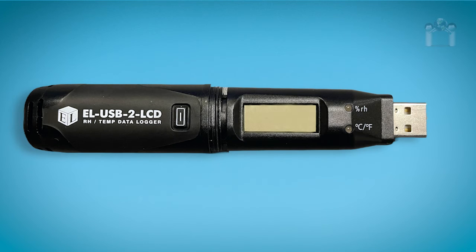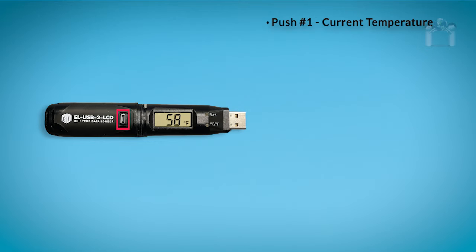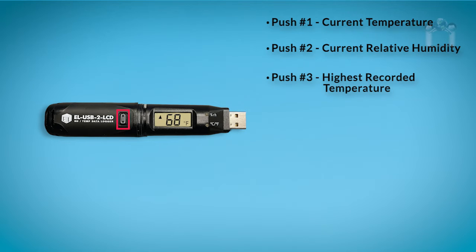If the LCD is not set to LCD off and the data logger is actively reading, you can press the button to review some of the readings from the current session. Press the button once to read the current temperature. Press the button a second time to read the current relative humidity. Press the button a third time to read the highest recorded temperature. Press the button a fourth time to read the lowest recorded temperature.